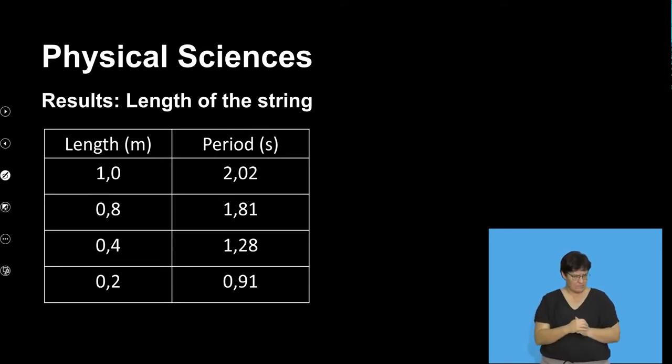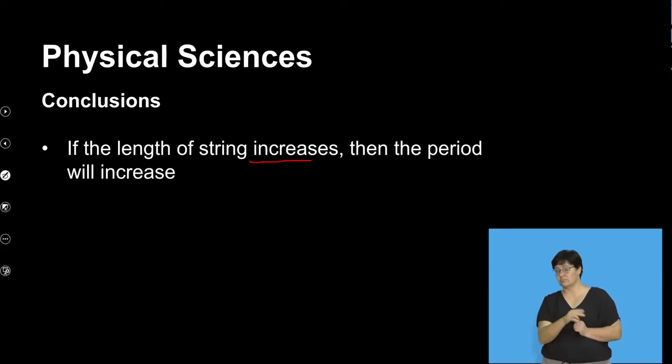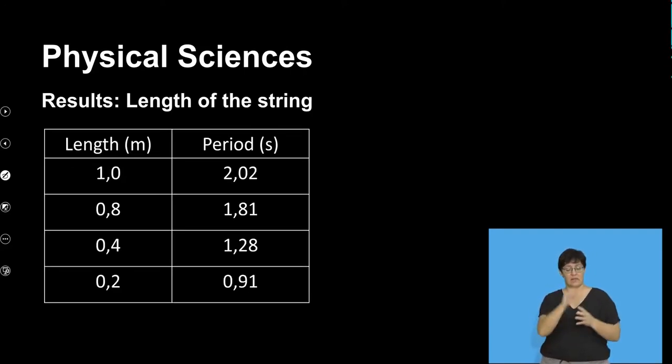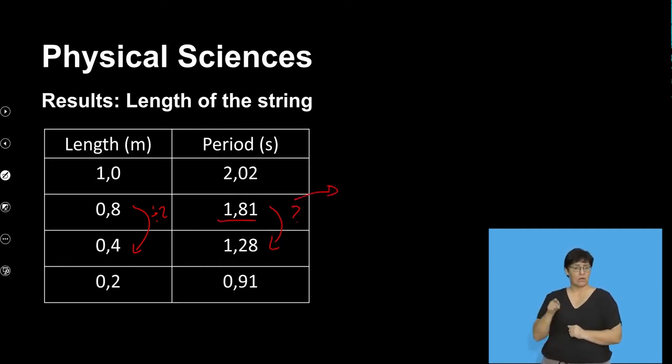Well, if we go and have a look, we recognize as the one increases, the other increases as well. So that's looking very positive. If we look at the table of data and we say, well, if we went from 0.8 to 0.4, that factor that we've changed there is we've divided by 2. But if we went from here to here, notice that this isn't a divide by 2. If we were to divide by 2, that number divided by 2 would be about 0.9, and it's not 0.9. If we take 0.4 and divide it by 2, we'll get to 0.2.